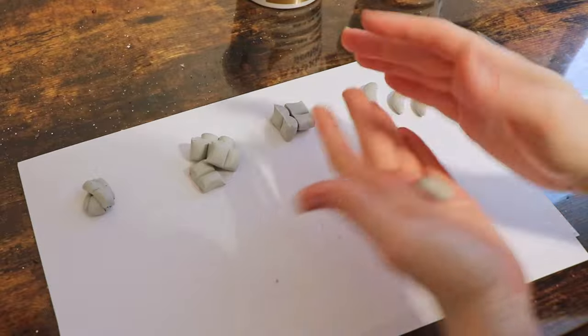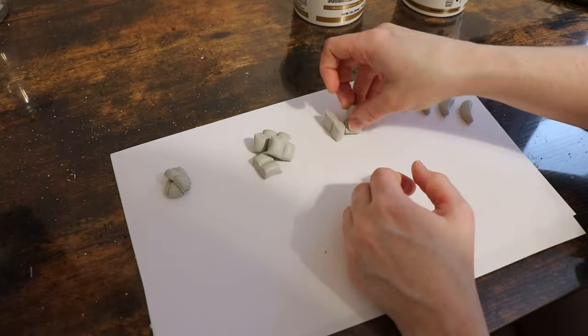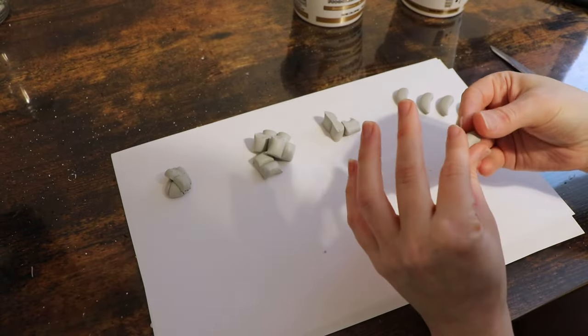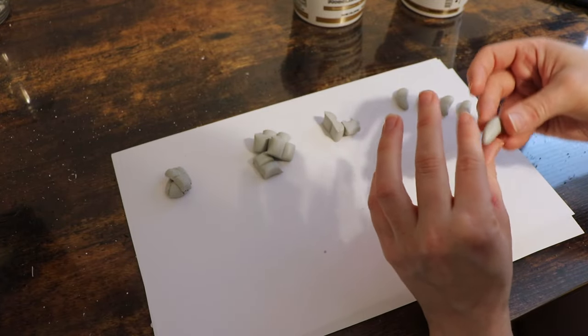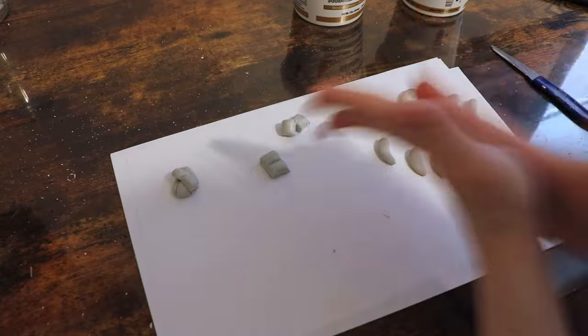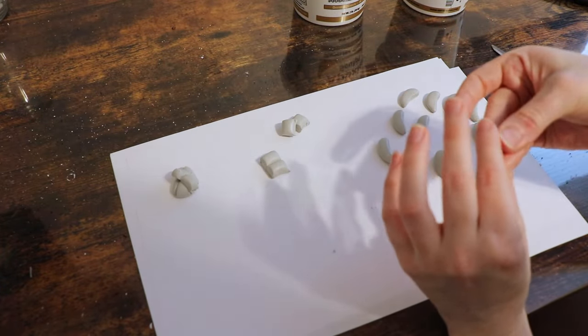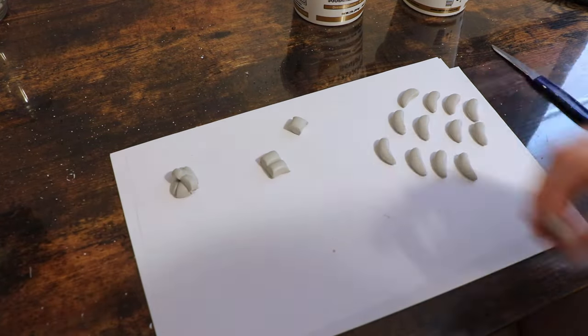So we're gonna be making enough claws for all 4 feet. The clay that I'm gonna be using for the claws is going to be my epoxy sculpt. So when I'm done, I won't have to bake these. Main reason for this is they're tiny and they're kind of dangly, so I don't want them to be super fragile, and this clay is really strong once it's cured. So I'm going to set these off to the side and we're going to start on our clay face.